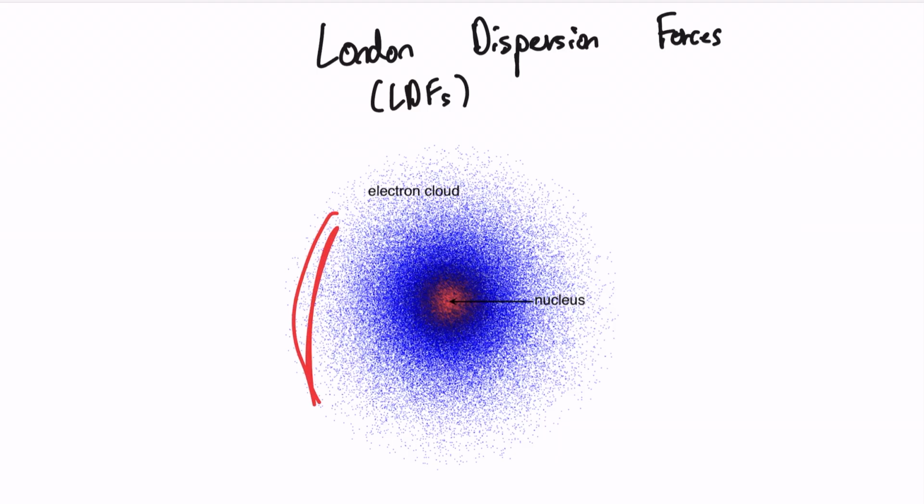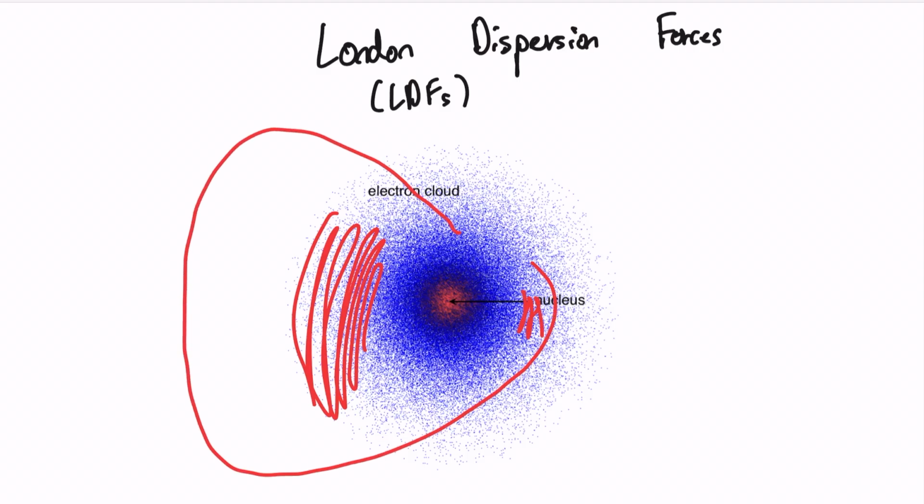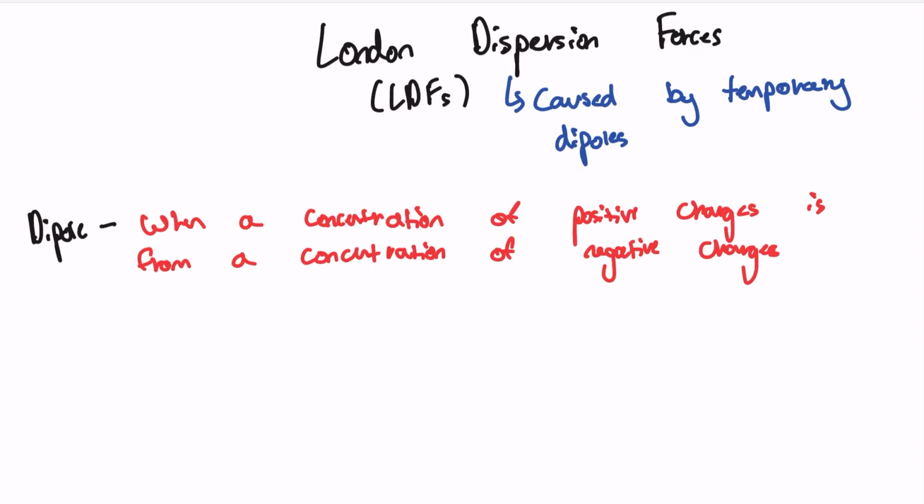But so let's say that there were more electrons in here at a single moment and less here. This would change the shape of our cloud, as there would be more density in one region. This means that we have brief moments in time when our atom is more electronegative on one side than it is on the other, which creates partial positive and partial negative charges within our atom. This is known as a temporary dipole, and it is how London dispersion forces arise amongst molecules. Take note that the definition of a dipole in chemistry is when a concentration of positive electric charge is separated from a concentration of negative charge.